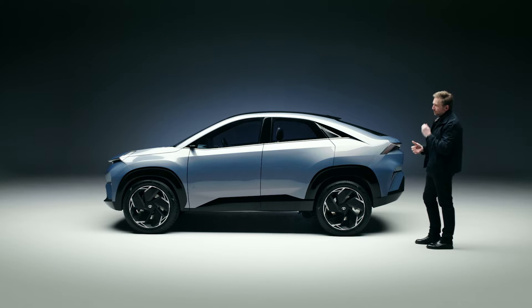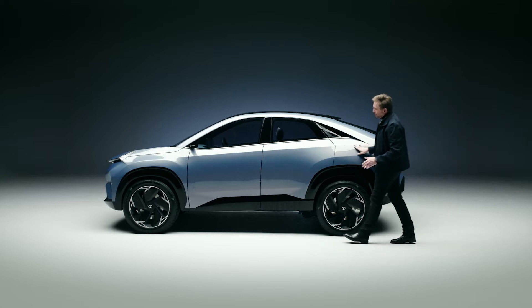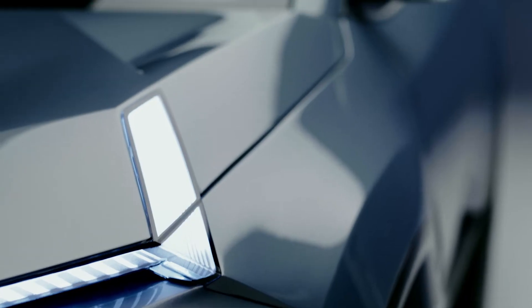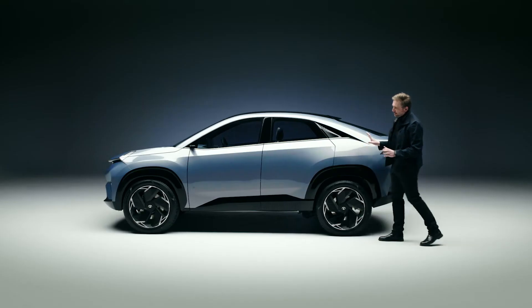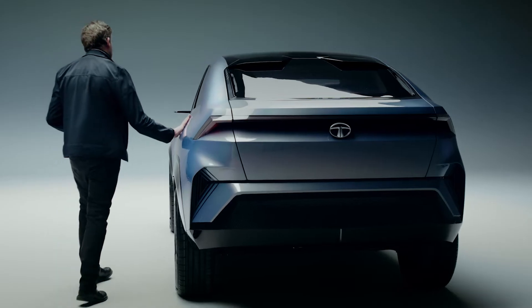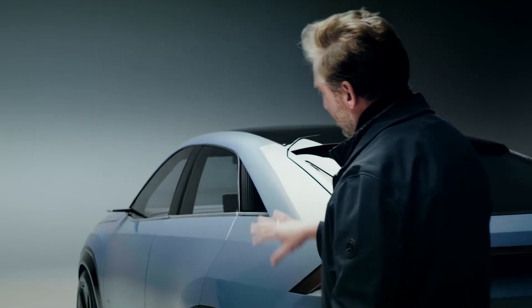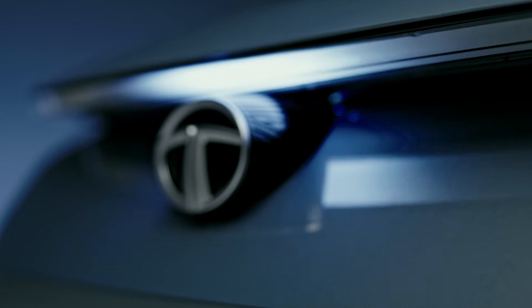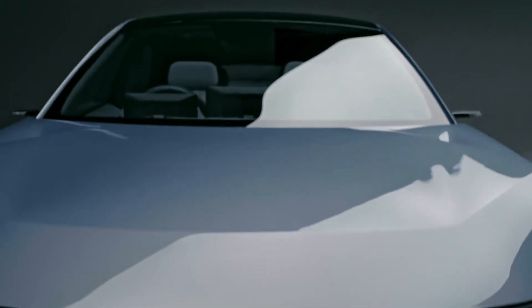We've married that with an overall design language, which we call digital. So we have very clean surfaces and all crisp lines. Everything is about being efficient, and all of the surfaces with a hard line architecture creates something that is very comprehensively exciting and dynamic, but at the same time functional. A squared up back end, aerodynamic wheel design — and again, something that creates overall a communication that this is a crisp, dynamic and sporty product.